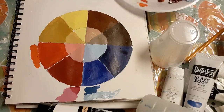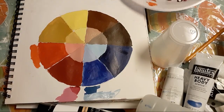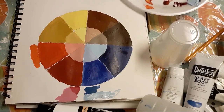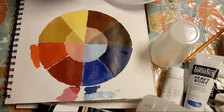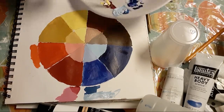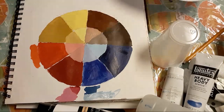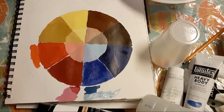Okay, so we're going to take this yellow here, this lemon yellow, and we got a teeny bit of, I guess that was in there, huh? Okay, anyway, so here's that nice yellow, and then we're going to take a little bit of this. This is a quinacridone magenta. It's not in the set, but that's the one I brought to the table. And you think any kind of red's going to give you a super bright, pretty orange. Well, not necessarily. Let's get a little more yellow into that.